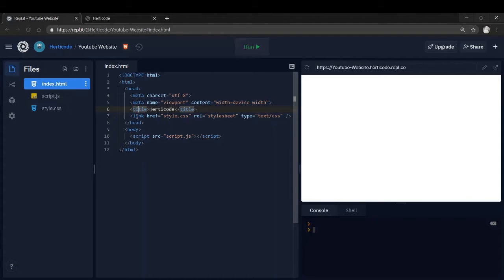Then we have the link href, which is basically a way to reference something: style.css, rel equals stylesheet, type equals text/css. This we won't be covering today. We won't be covering CSS; we'll probably be covering it in the next few episodes. But what you need to know is it's pretty important. It says that in this style.css document is where all of my CSS code is enclosed, and what CSS code does is it basically makes your text look good.